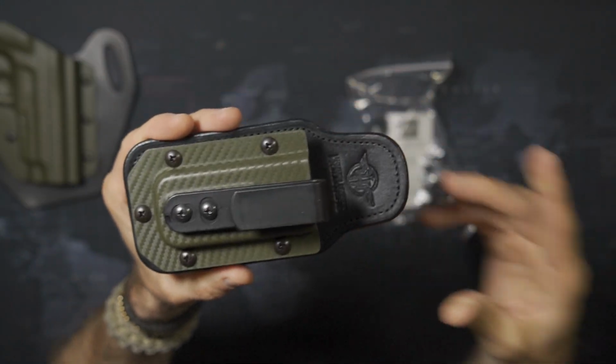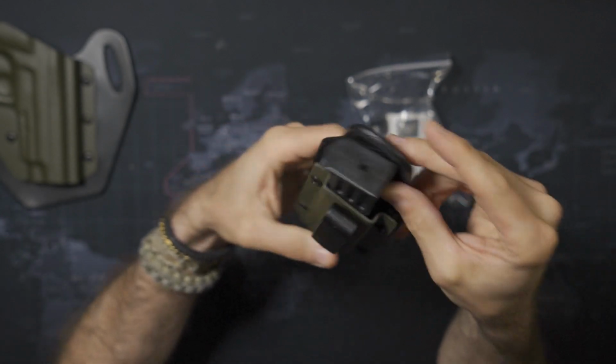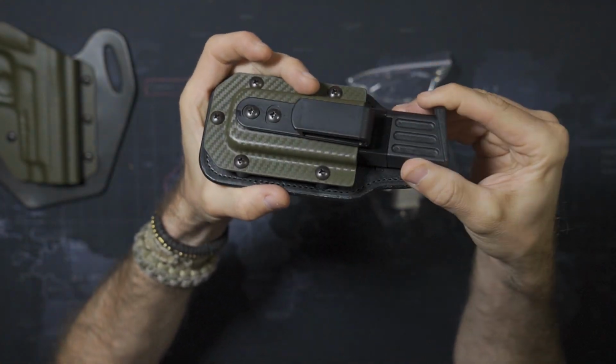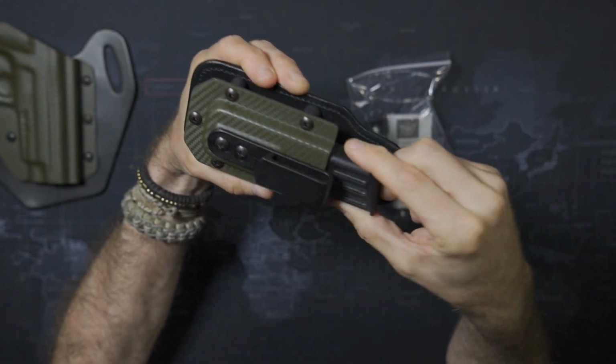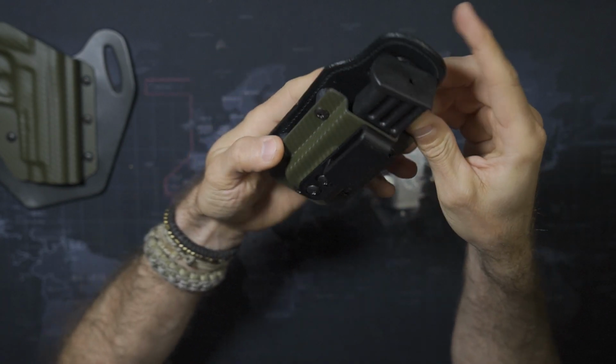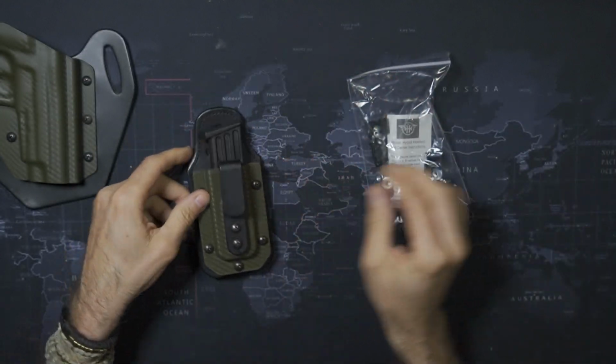And in addition, as I mentioned, I also opted to get myself a mag carrier. Now this is going to be basically universal fit. Right now that is very loose, but I will work on getting this tightened down. It looks like it's made for technically a slightly larger magazine, but I should be able to squash this down if I need to.